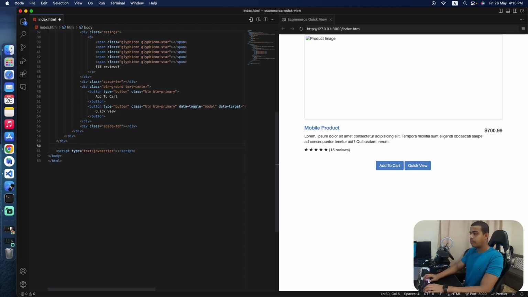Let's come over here. So now what we're actually going to do is create a div which is going to have a class of modal. It needs to fade and pop up, and the product view ID that we have assigned to it, we will apply as a class to our div. And specially we are going to add an ID. Once the user clicks on that, as I targeted, we need an ID that is product view; that will be the ID of this div. Product view is the content that will be displayed inside our modal.